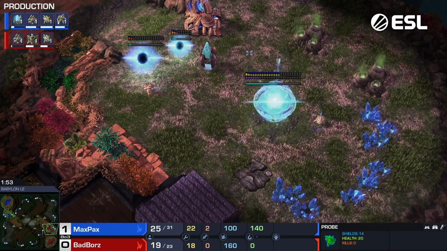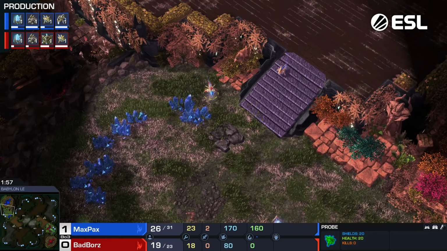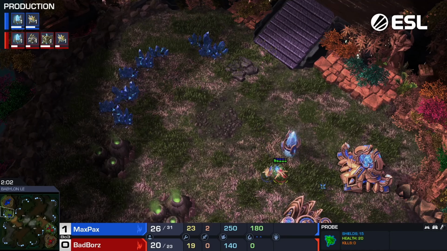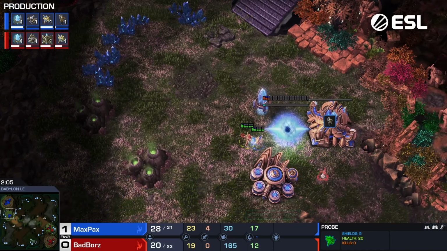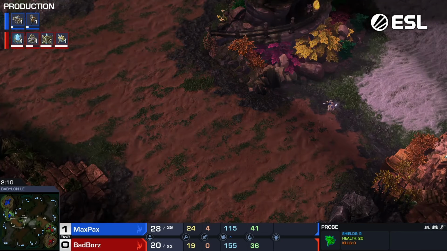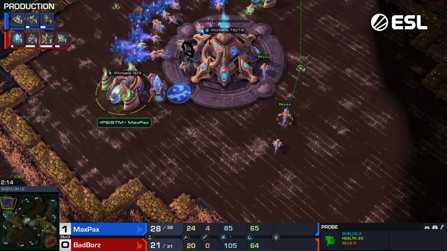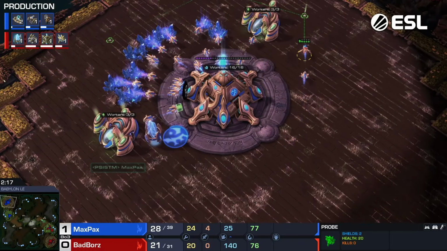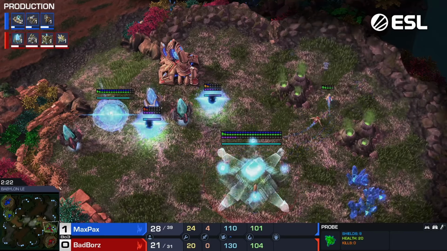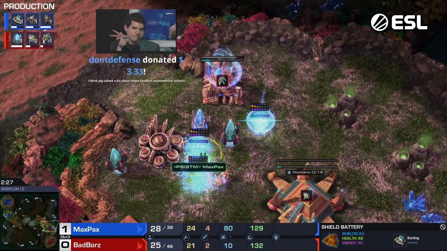Oh, a little pylon block there from MaxPax. So that's a little bit annoying. I wonder if he's going to actually utilize that for anything. And throws the Stargate right down. Okay, so he is going to go directly into Stargate, but Badborz sees that. So this is not the most scary thing, I think. And we have double shield battery for MaxPax. So he's literally sending a Zealot over for double shield battery.